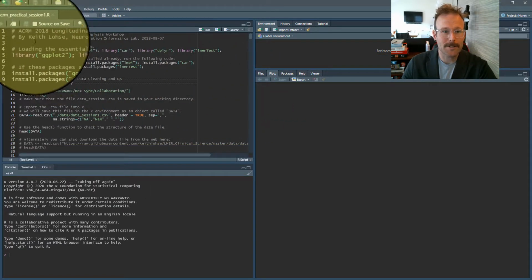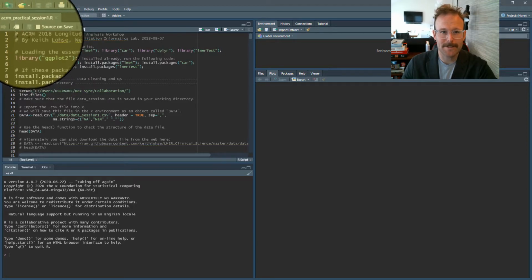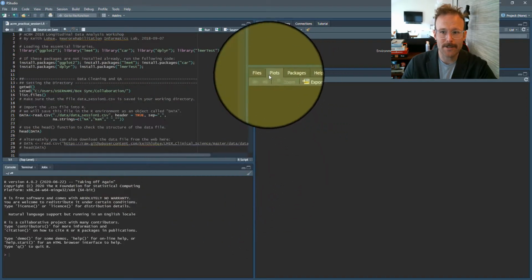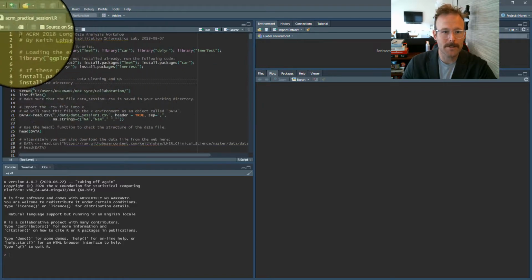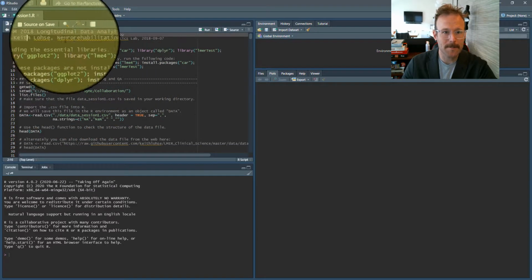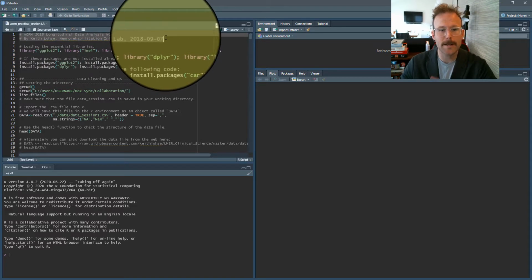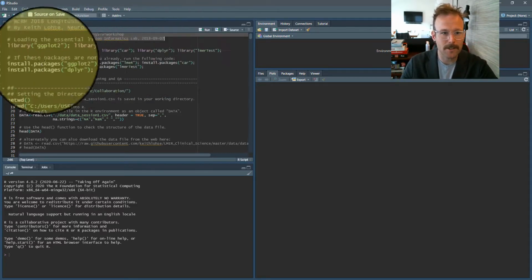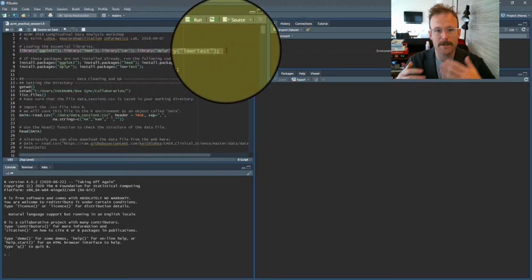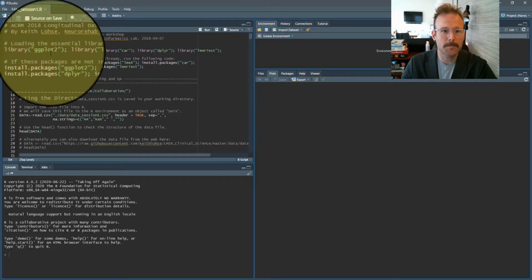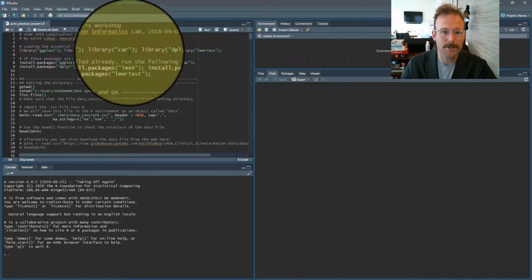And so if you watched the last video, we talked a little bit about this in terms of the layout here in RStudio, but I have my script window up here where you can actually see this script file. So I have some comments, indicated with the hashtag, and those are grayed out because RStudio knows that the comments aren't actually code. And then the parts that are code actually get color coded. So then it's telling us what's a function, what's an argument, and it gives us information about what different bits of the code are actually doing.